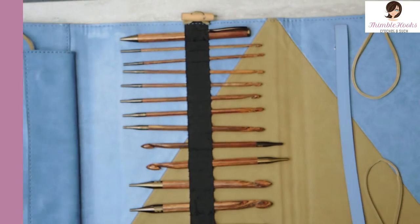So even if you don't do any Tunisian projects yet or you haven't moved on to that, this is a great set — you can do anything with this. You can do small projects, you can do Tunisian, you can do whatever you want because it acts just like a normal hook. This whole set with 12 pieces, all of the gear to do your Tunisian with five different cords, all of the stoppers, and this awesome matching pen — and this wonderful travel case that is very solid, very nice leather — it runs about $125. It's kind of high, but when you're getting 12 hooks of this quality, 10 bucks a hook is actually a pretty darn good deal. These could be your only set of hooks — it goes from a three and a half all the way up to a 12, that's almost everything you would need.